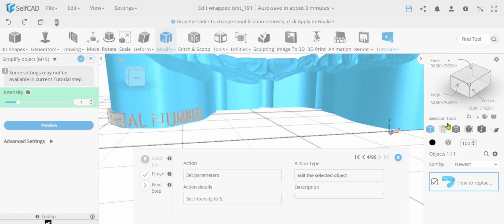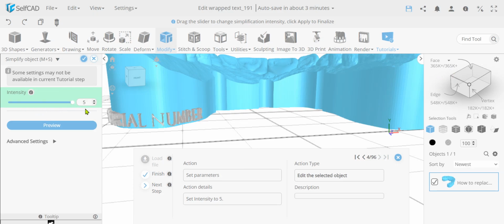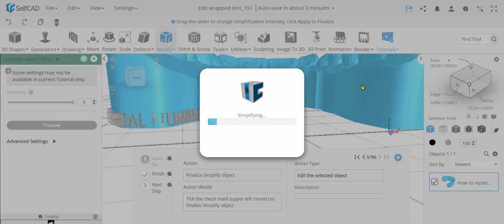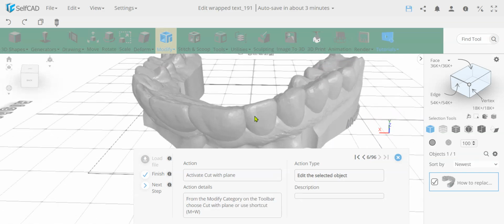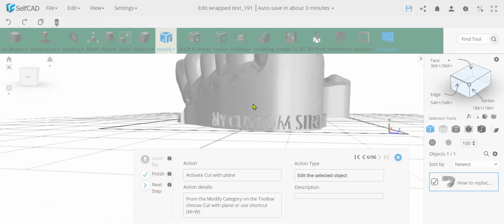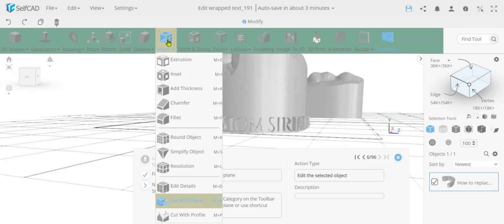If you see, this object has about 365,000 plus faces, and I'm going to reduce this significantly without really seeing any big difference in the object, so we can simplify it. This is not needed. The fact is I have already, as I said, replaced the text, and I did it without simplifying the object, and there was no problem. So everything's going to work, but it's just a good practice to simplify it, so that's why I do it now. And it makes everything speed up as well.